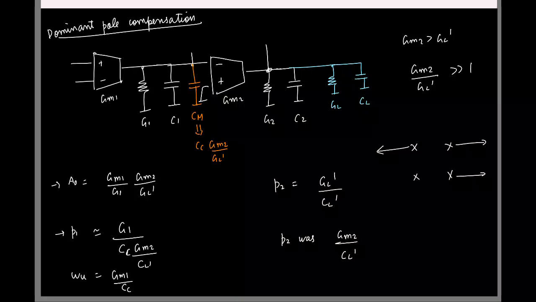So the bottom line is, if you have to get the same phase margin as the Miller compensation, the cap you have to put here will be much higher. Basically, this pole has to move to a much lower frequency so that omega u reduces a lot, and then the phase margin could be the same as your Miller case. Is that okay?